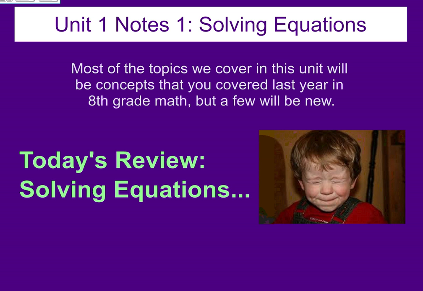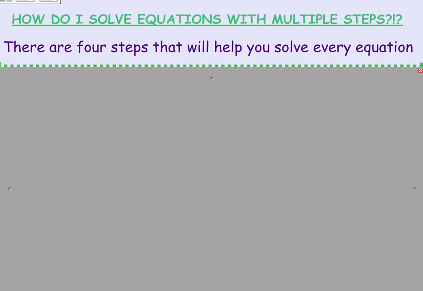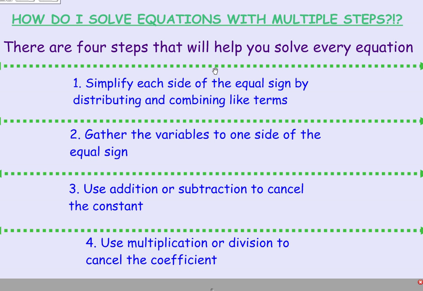Remember, anything with an equal sign is an equation. Without an equal sign is called an expression. So how you solve equations, there's a couple steps you've got to do. Well, 4 steps that need to be in your notes are right here. Step 1, simplify each side of the equal sign by distributing and combining like terms. That means getting rid of things like parentheses, or if I've got 3x and 5x on the same side of the equation, I need to simplify that into just 8x. So you've got to make it as simple as possible.